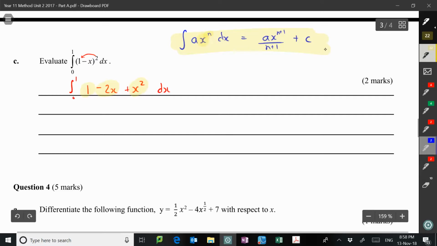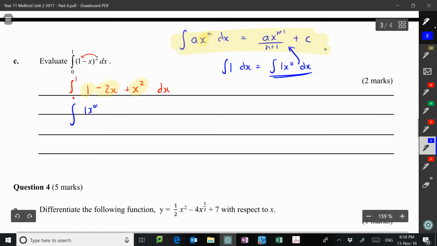So if I use that rule, here we go. Antiderive 1. Now, for those who've forgotten again, 1 is the same thing as writing the antiderivative of 1 times x to the power of 0. True? Because x to the power of 0 is 1, and 1 times 1 is still 1. Now, if you write it like this, you can follow the formula above: 0 plus 1 over 0 plus 1.